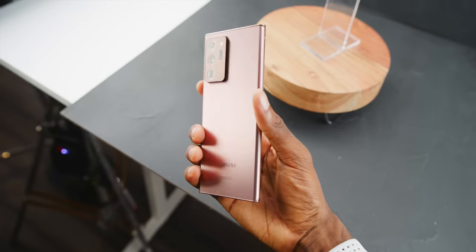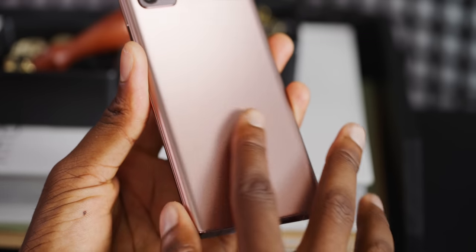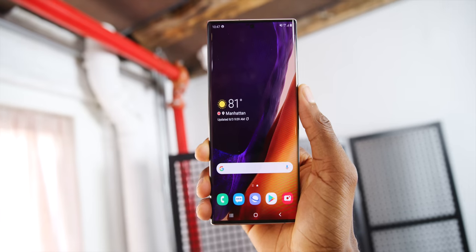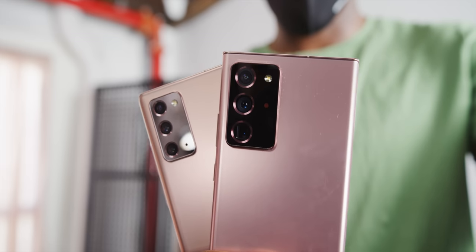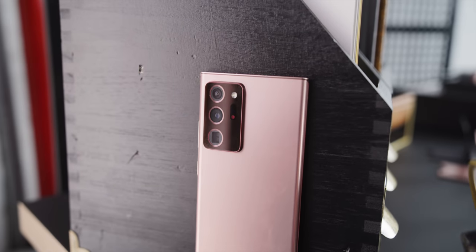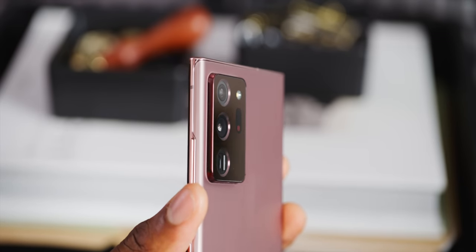Overall, I'm a fan of the Note 20 Ultra design. It still feels boxy in my hand the way I like it. The bezels look impossibly thin, and the aesthetic with the matte bezels and satin finish on the back just screams premium. You look at this thing and feel it — premium glass and metal from top to bottom. But then let's check out this camera bump. The rounded rectangle housing and triple cameras on the Note 20 Ultra is absolutely massive — just like the S20 Ultra, maybe even bigger because it's on one giant raised slab.